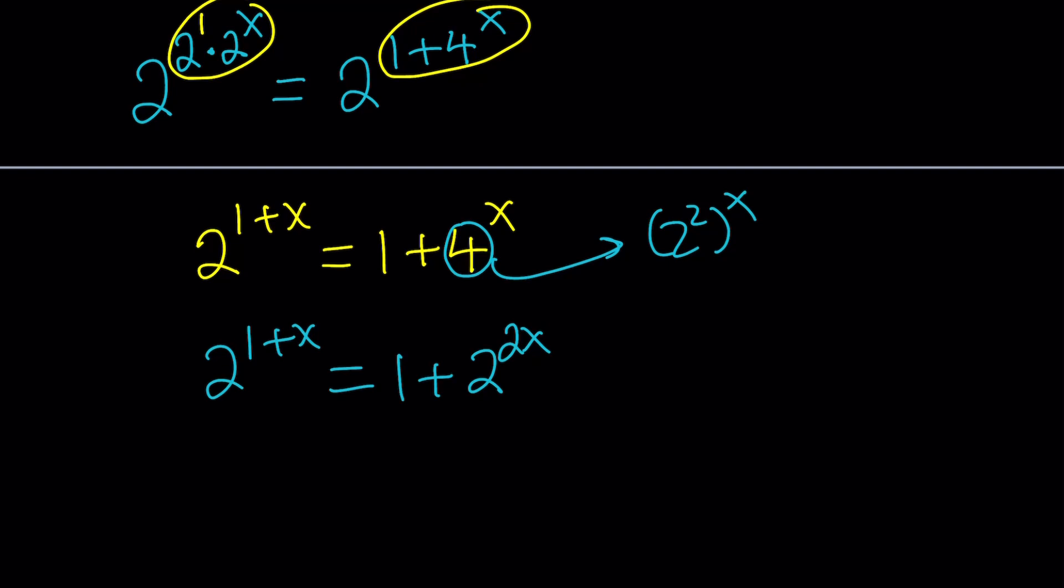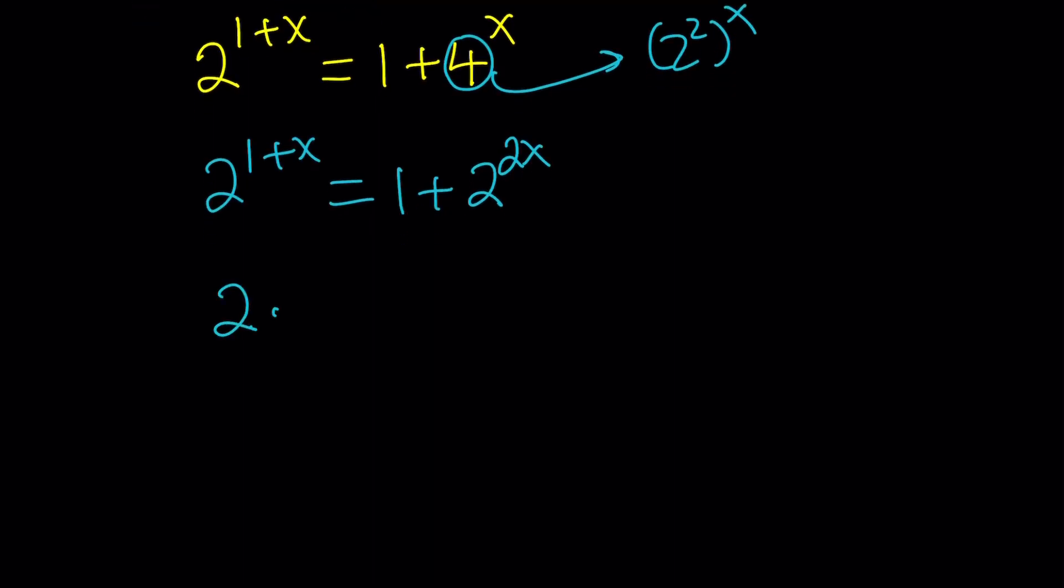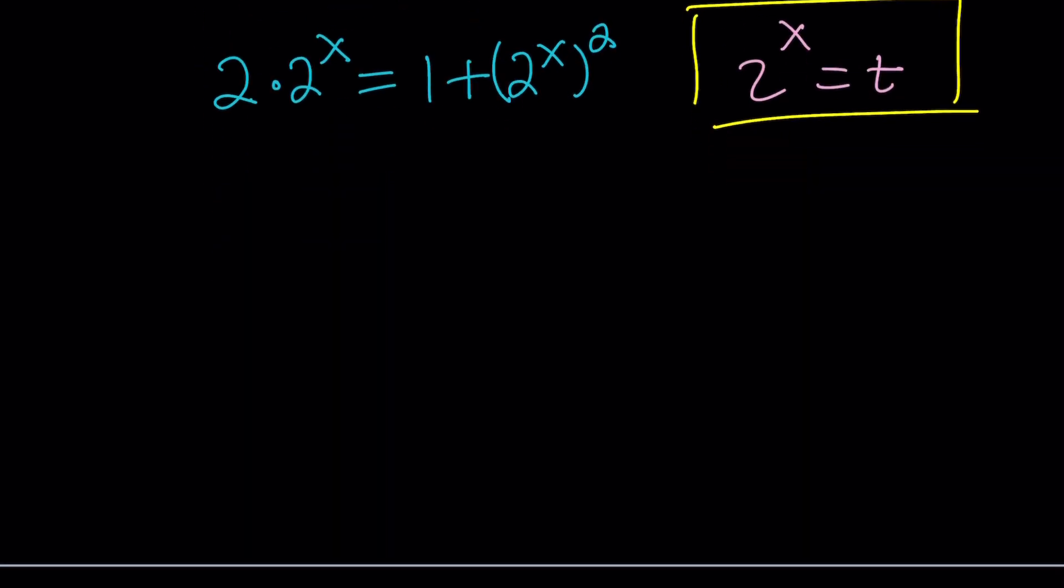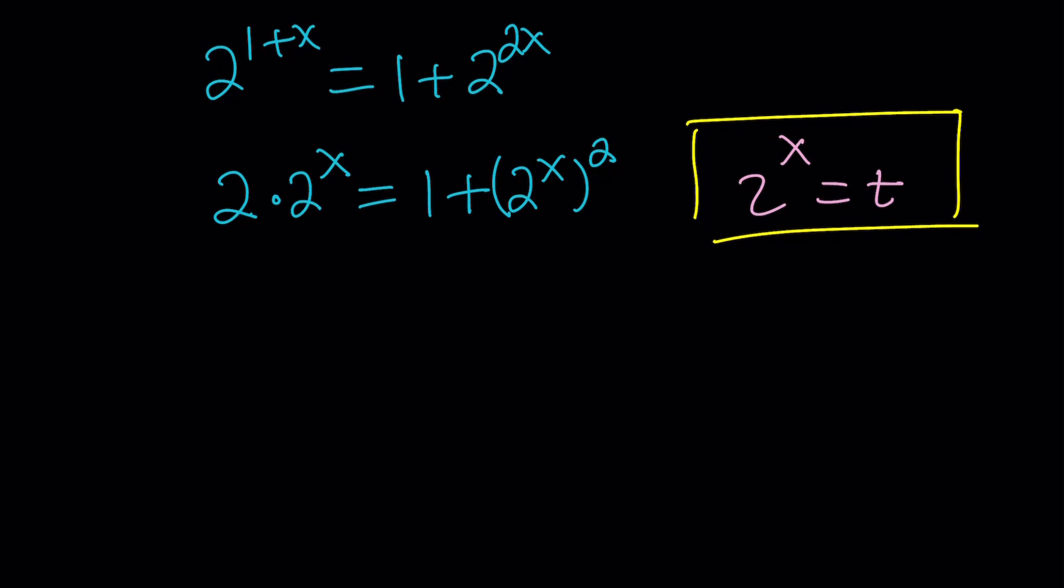Here's what's going to happen. We're going to replace this 4 again. The 4 keeps popping up, right? So we're going to go ahead and replace this with 2 squared. 2 to the power 1 plus X equals 1 plus 2 to the power 2 to the power X. But notice that this can be written as 2 to the power 2X because again, the exponents will be multiplied. Awesome. What do we do next? Here's what we're going to do. We're going to write this as 2 times 2 to the power X. Normally we would not separate them, but in this case, I think it's helpful. 2 to the power 2X, I'm going to write it as 2 to the power X squared. Notice that the exponents can switch around. And at this very point, we would like to replace 2 to the power X with something. Finally, right? Almost, we're at the end. Let's go ahead and replace 2 to the power X with something. How about T? T is fun, right? T is cool. It's a good variable. It's also good as a drink. Anyways, let's go ahead and replace 2 to the X with T.